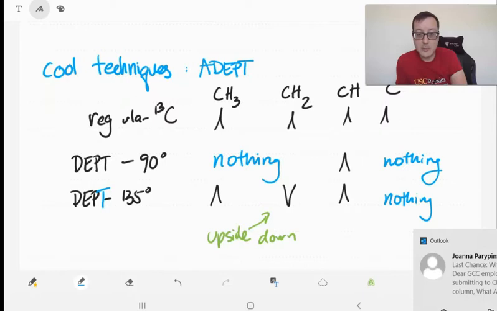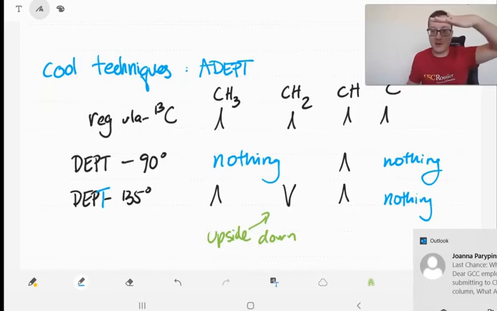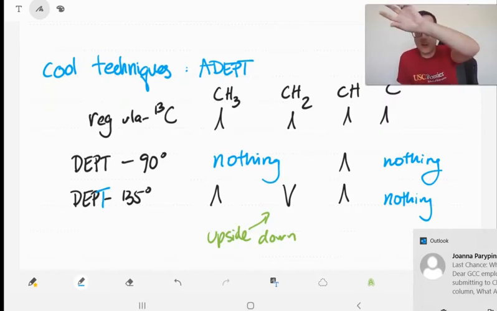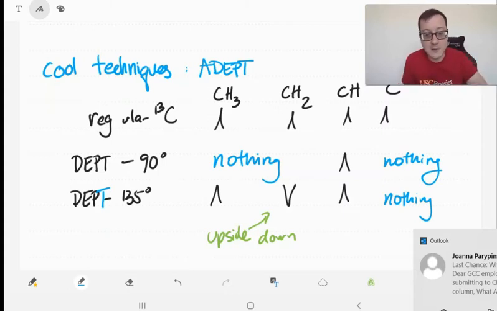There's also some cool bits. You can do heteronuclear correlation spectroscopy, which takes a proton NMR spectrum and a carbon NMR spectrum and lines them up for you, and you see where things line up, like which carbons and which hydrogens. It's pretty cool, but that's not something that's covered. That's more advanced NMR, so we don't deal with that. All right, so that's carbon NMR.